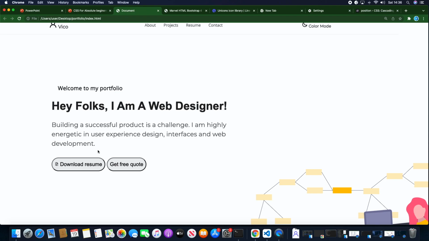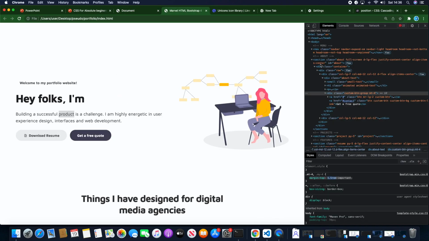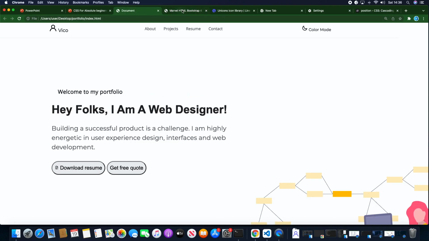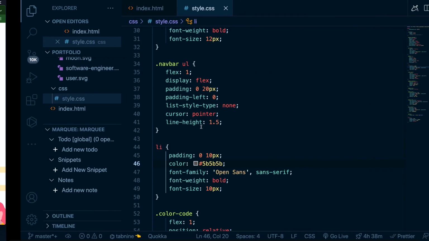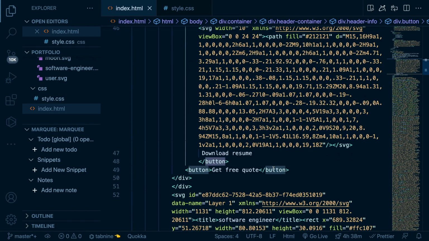Okay, so I think we need to also reduce. Now let's target the text inside of this button.